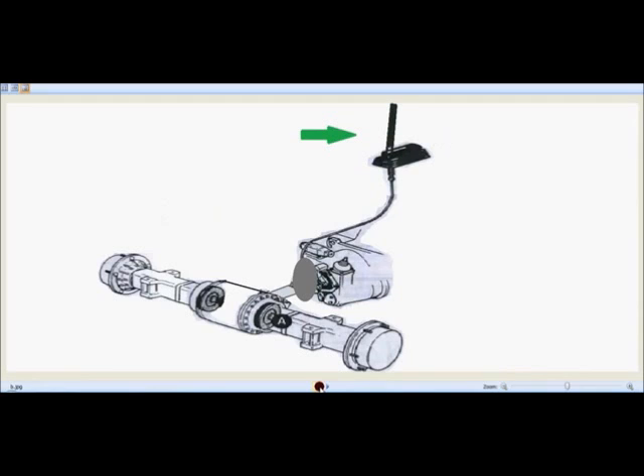I am engaging the parking brake right now. When the lever is lifted up, the parking brake gets engaged — it energizes the cable which is connected towards the parking brake system, and the parking brake locks the wheel disc. That's the green one shown there — it locked the wheel disc.